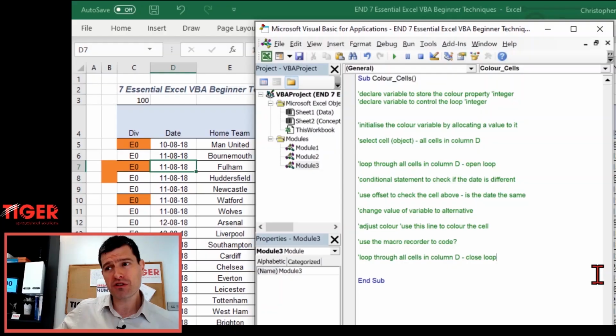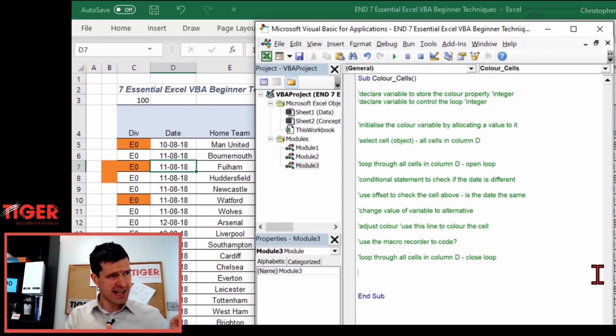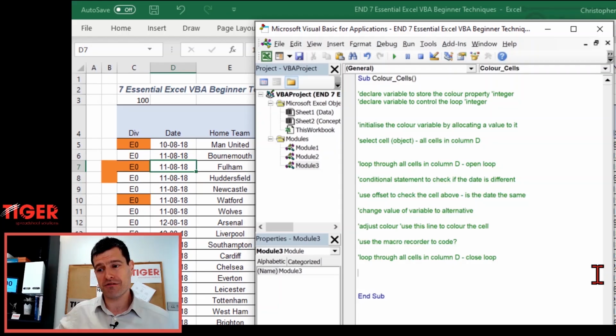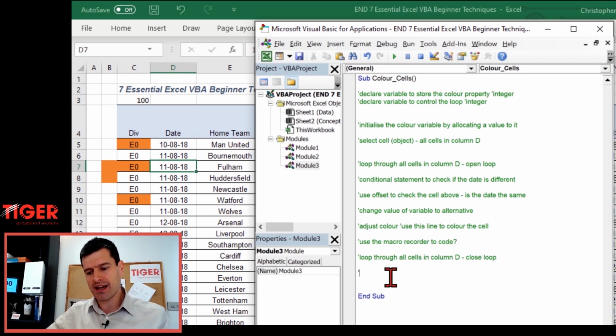So we're close to completing our planning and conceptualization, but what else do we need to do? Maybe you can go back to the list and think, what techniques have we not used yet? Well, we haven't communicated with the user. We need to tell the user that the macro has run. We want the user to realize that we've done some magical work for them using Excel VBA. So we're going to go to the end of the routine here, and we're going to say flash up message box to tell user routine is complete.